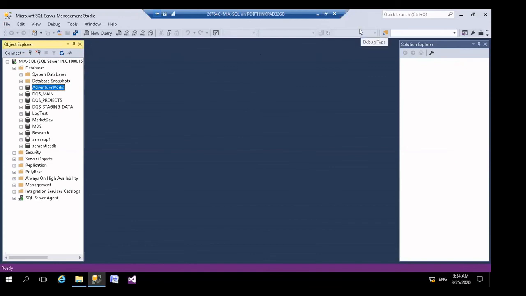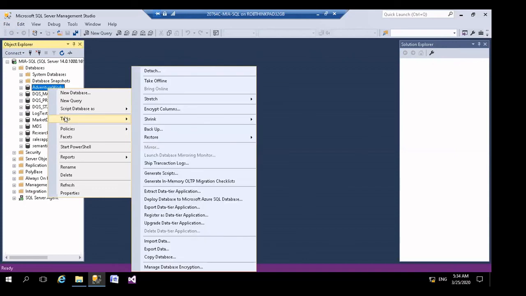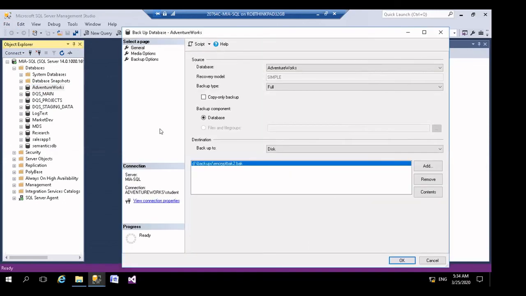So I've already loaded up the demo database for this demo. There's our AdventureWorks. I pulled all that stuff in. I logged into the MySQL. Here's the AdventureWorks. So from the GUI, if you want to do a backup, you right-click on the database you want to do. You choose Tasks, and one of the tasks is Backup. Sorry, I'm trying to move things out of the way here because I've got all of our Zoom stuff running. So there's the backup page.